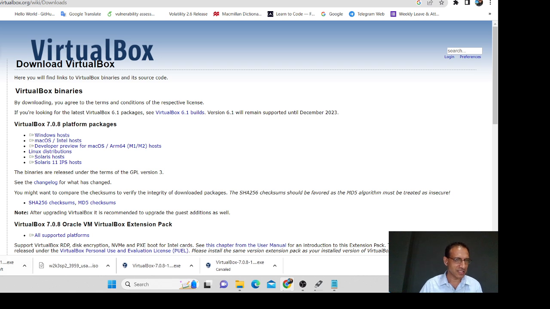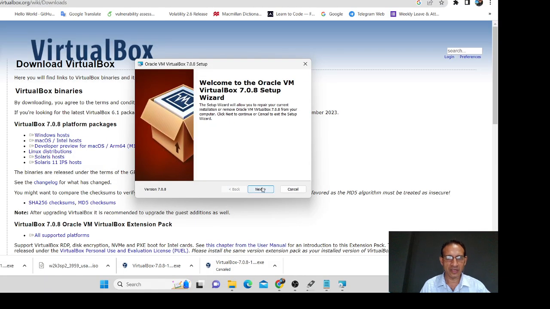When you click on that, you can see that VirtualBox started to download. It's also not much capacity, 109 MB. After a few seconds, it is already downloaded. Then after that you can install this software. When you click on that, you can say yes, run it.